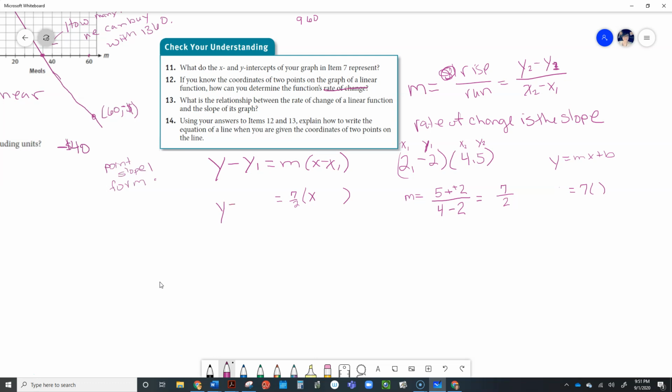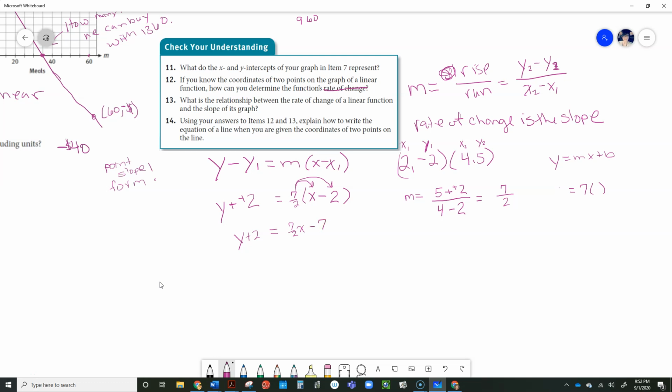Okay, the formula says minus. So we're going to plug in a -2. And then we've got 7/2 right here. And right here, we're going to say x minus, because that's the formula. And then we're going to plug the 2 in right there. Okay, now to simplify this, this is going to be y plus 2 because minus a negative, you change to a positive. And then this 7/2 we distribute. We multiply it here and we multiply it here. And that gives us 7/2x. And 7/2 times -2 is -7.